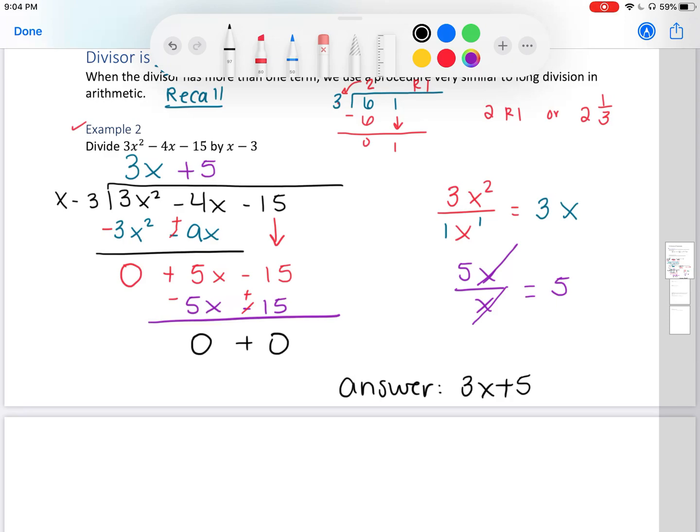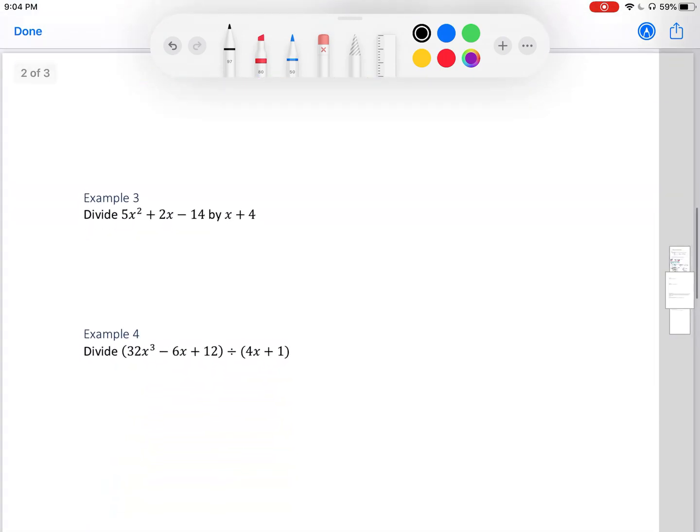Take a moment to look it in. When you first see it, I remember when I first learned how to do this, it seemed pretty overwhelming. But after trying it once or twice, it's really enjoyable. So give yourself a chance to practice it a couple of times. Let's do another example.